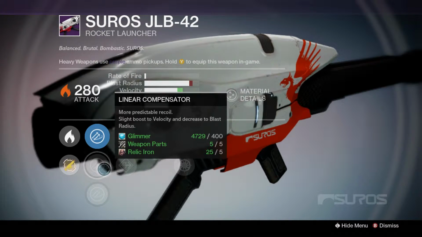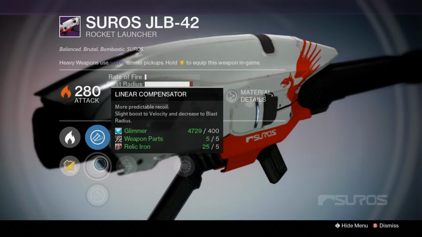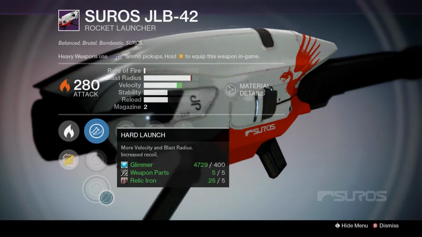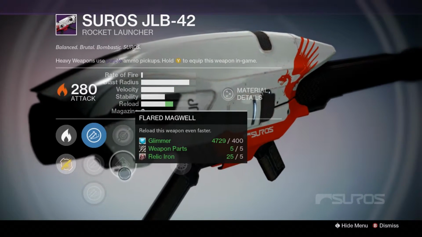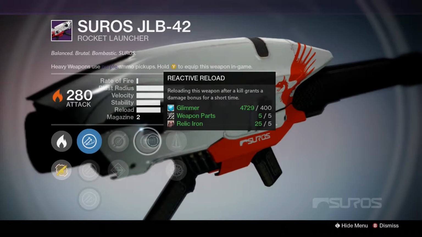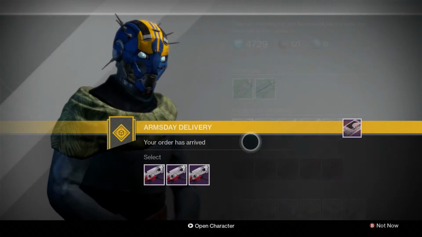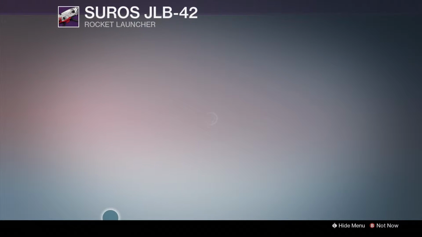I don't know why I would take linear compensator. More predictable recoil, I guess. But I'd rather take hard launch so that way I'm hurting my blast radius as little as possible. This one's got some interesting perks to it. I don't really care about reactive reload so much because even with reload speed buffs, it's going to take a while to reload.